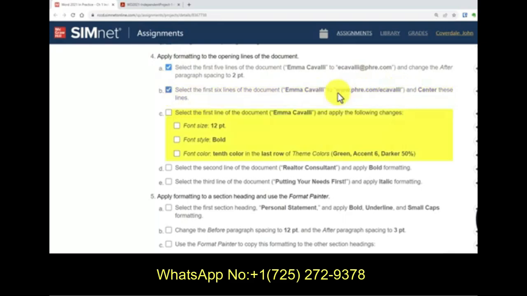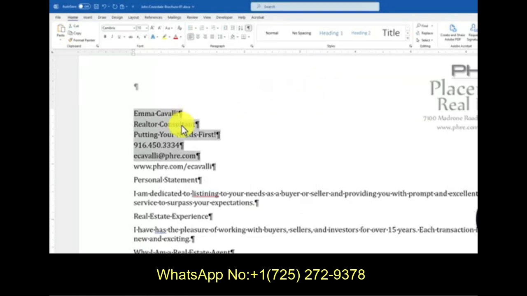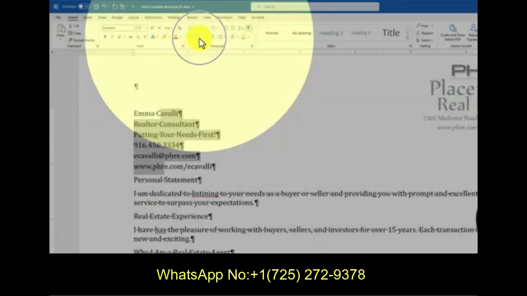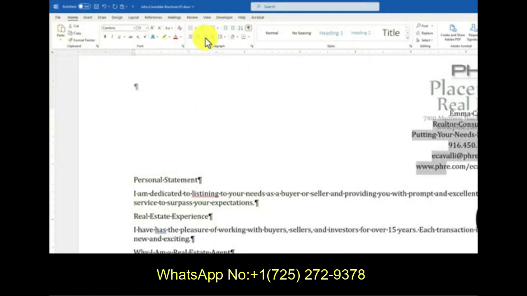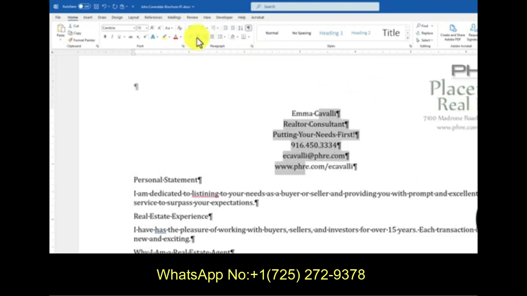So we're going to go all the way down to the URL, her website, and we're going to select like this, and the alignment centering button is right under my mouse right there, and you'll see in this zone we've got a number of similar looking buttons. One is for left alignment, one is for right alignment, goes way over to the right hand edge, and for centering we click this one right there. Now there's another one for justified. We'll get into using that in the future.